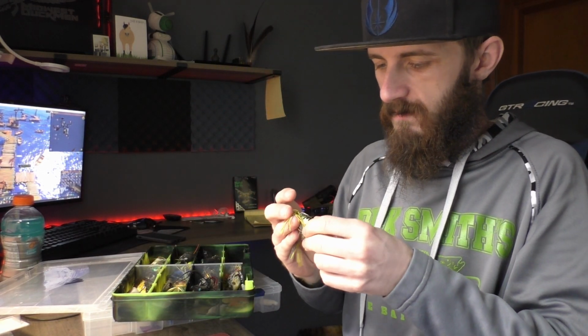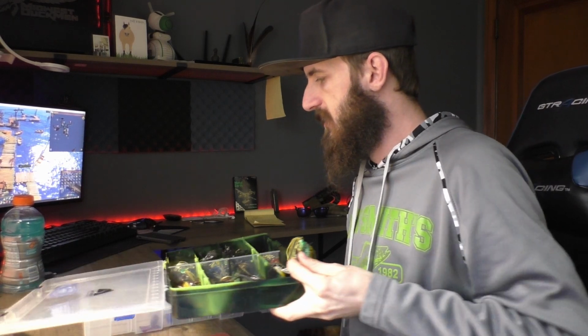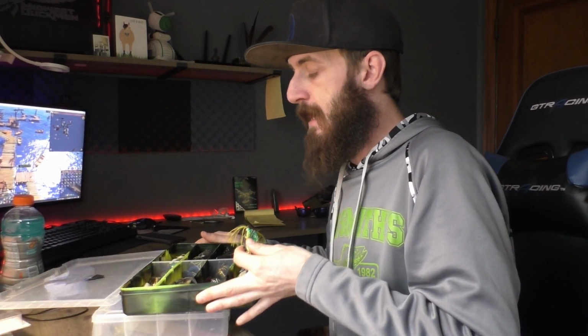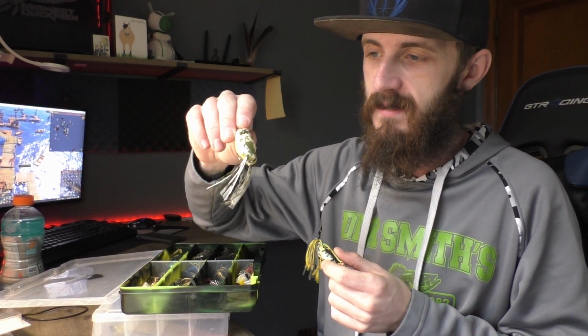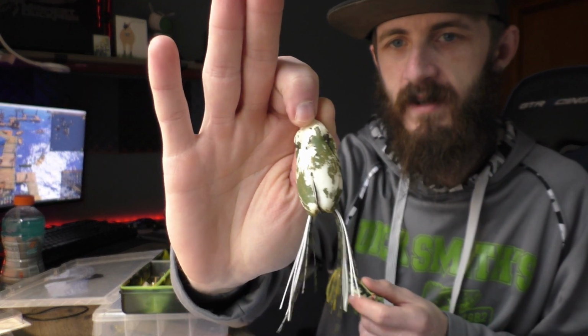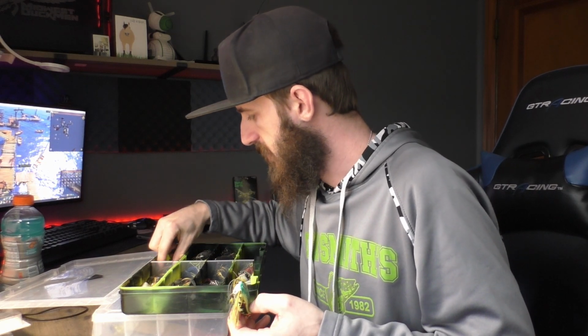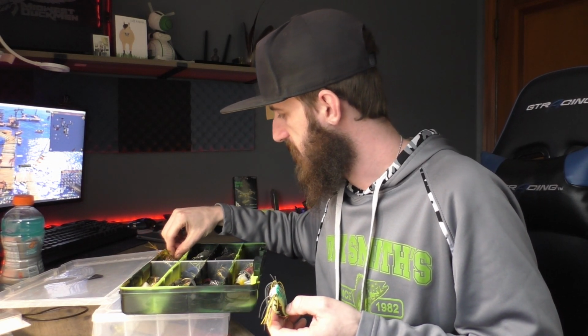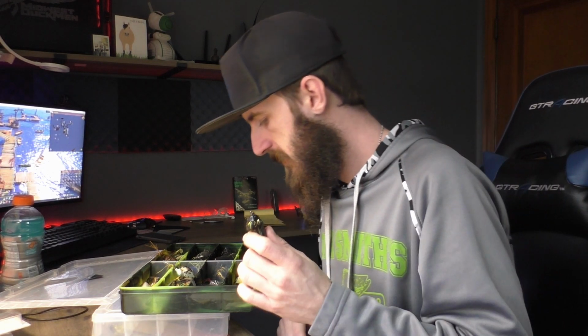I have tons of frogs. This is full of frogs. I just got 6 more frogs. I throw these quite a bit. This frog alone has caught over 200 bass. Notice all the paint's all messed up. This thing's been chewed up and spit out probably more than a dog's chew toy, right? We're also experimenting with some other designs frog-wise, but we landed on the Gen 2s. Not that one, but the Gen 2 hook frogs. I fully endorse these if you guys want to give them a try.